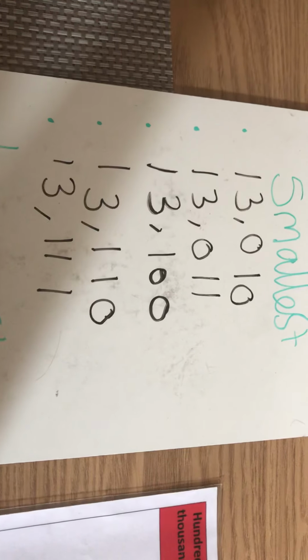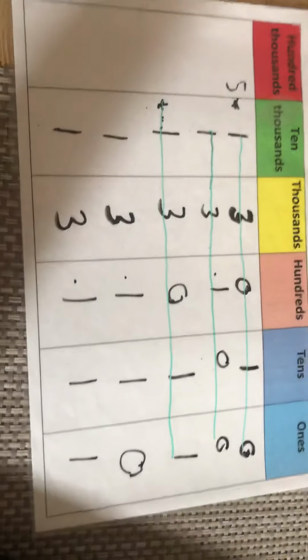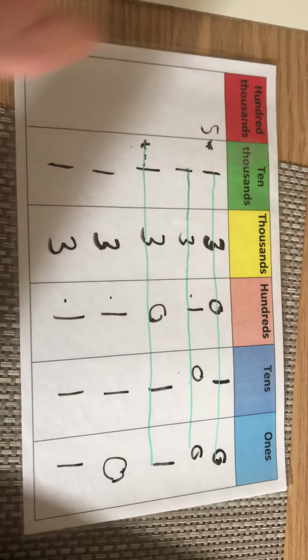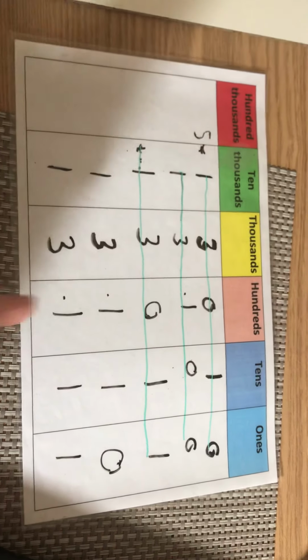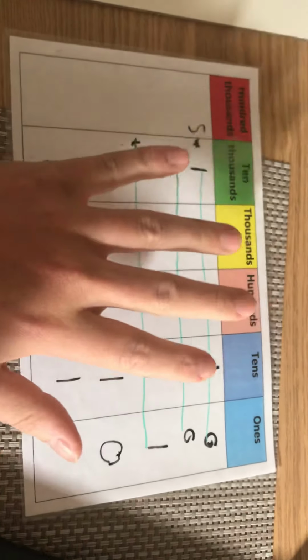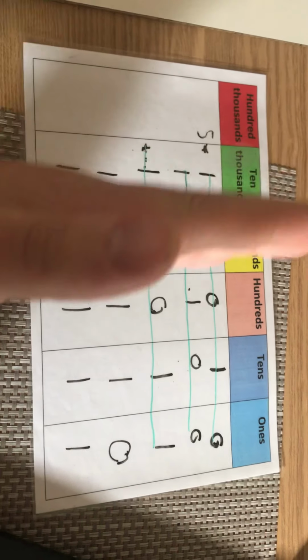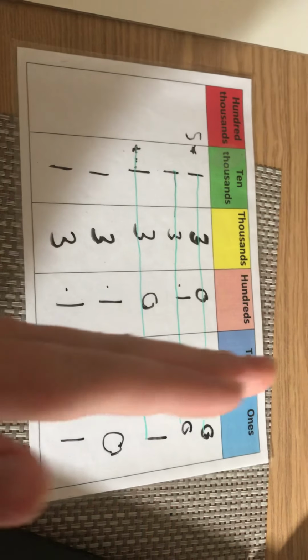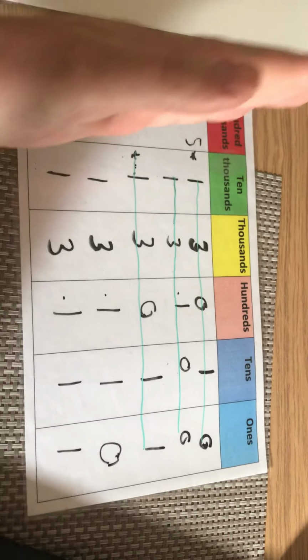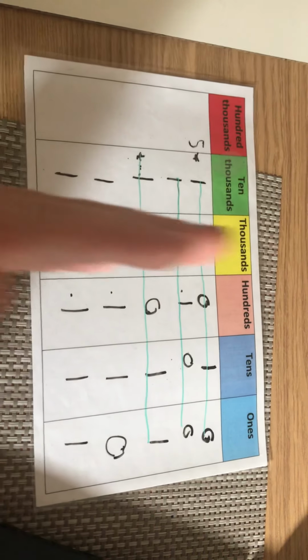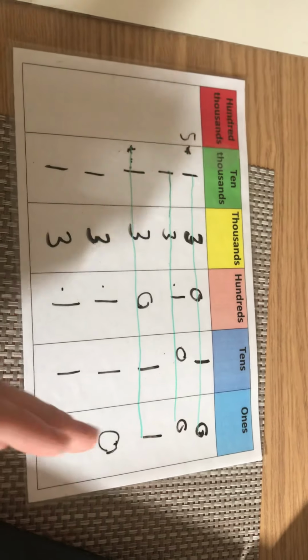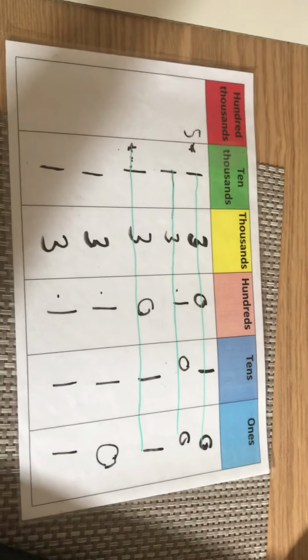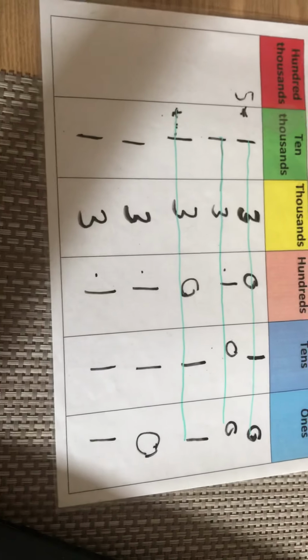Good. What I found so easy about this question is because I lined it up in the place value. If you line it in perfectly straight columns, now you might have a grid at home, but if you just line it on your paper in perfect straight columns, you'll be able to read down as I was doing. So I read down the 10,000s, then down the thousands, down the hundreds, down the tens. If your numbers are all zigzagged across the page, you'll find it tricky to compare them.